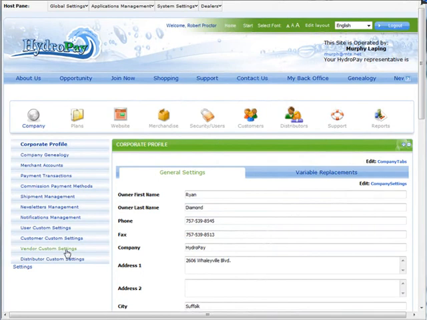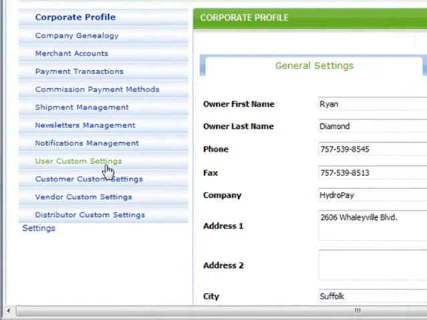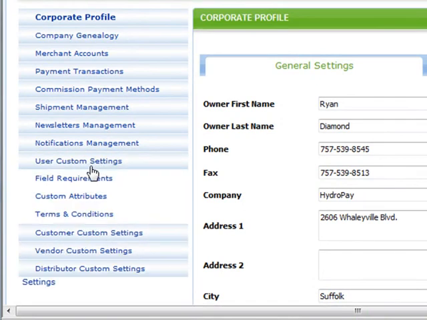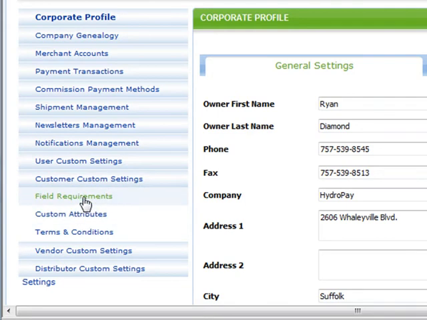Individuals that access your MarketPowerPRO system can be divided into 4 groups. Users: yourself, your customer service team, the inside sales force, general management, any employee who will log into the administrative back office of your system. Customers: individuals who wish to purchase your product but are not part of the business opportunity, usually a part of a specific distributor's personal group.